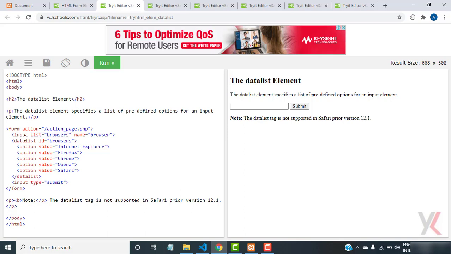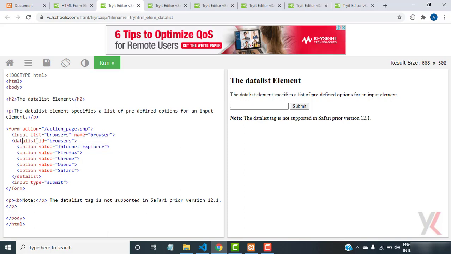In our input element we'll use list equals to browsers, and we'll give it a name for rendering it to another page when we click the submit button, submitting the information. We'll give a name to that input box.